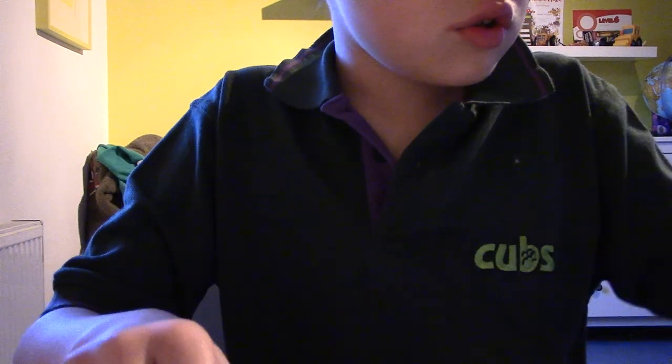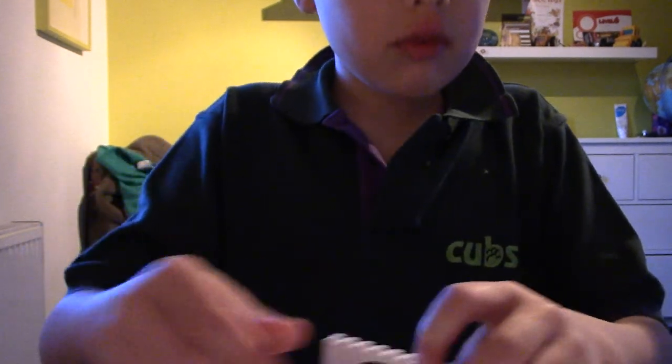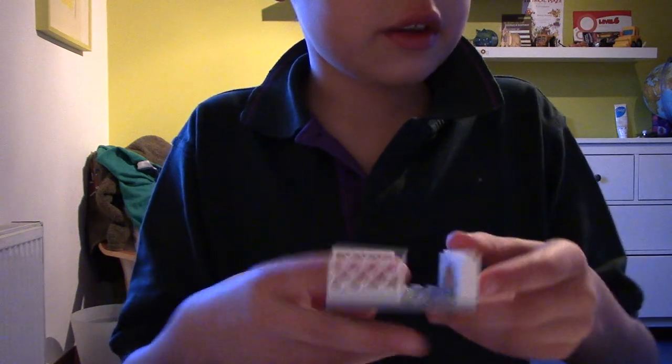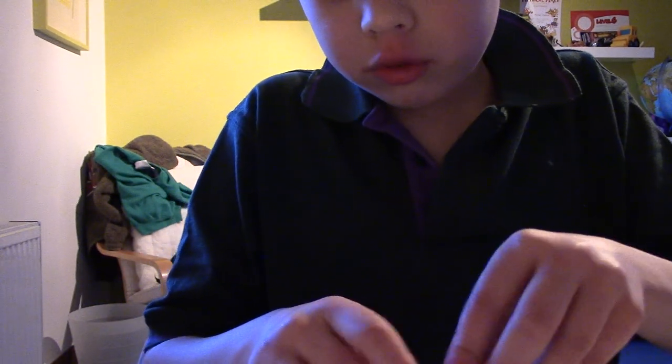And wait a second. Get one of these pieces, pop that in the front, two of those pieces, put that on it, same on the other side. Just trying to find an angle. Looks like that so far. And if you're finding this at all difficult, doesn't matter, really. Just do what I say.